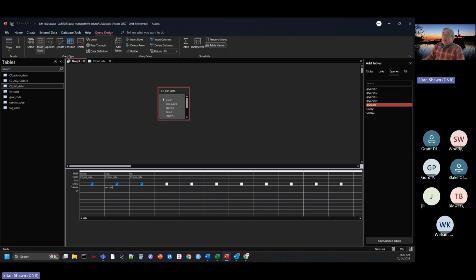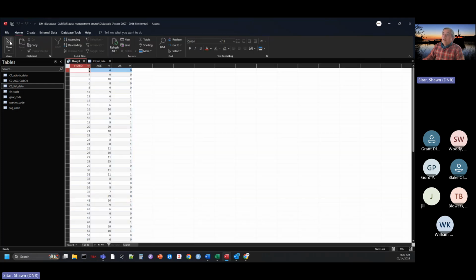So if you put not null and run, and then don't run it, look at it. Now, see this right here? This is an old convention of coding. The oldest lake trout is 62 years old; we just measured that last year. So this is a legacy from the old days, and we're not going to mess with that right now. I just noticed that there are no lake trout 99 years old. So what the criteria has done is extract only records with ages and age structures that we want to put in the make table.